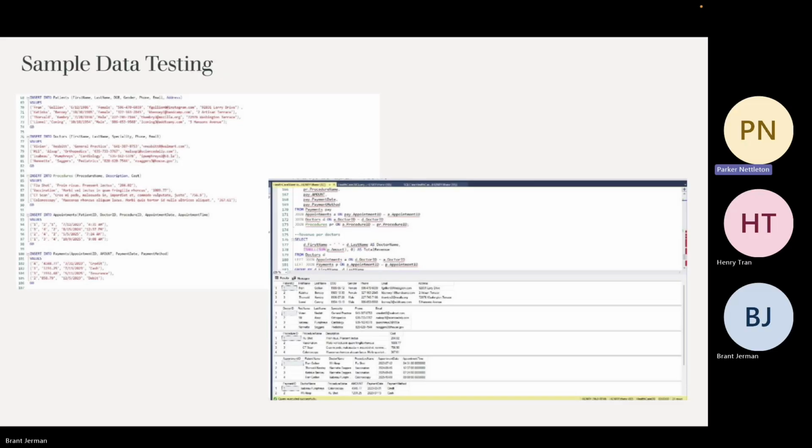So I'm going to take this one. This is our sample data testing, where we really wanted to validate the data warehousing as well as the tables, that they were functioning correctly. You'll see on the left-hand side that we're inserting values into each of the different tables that we've explained just recently, that Parker did a great job doing.